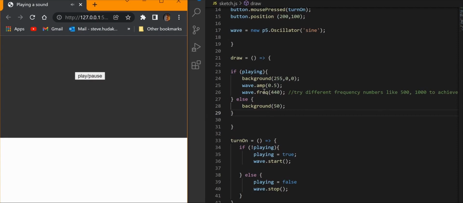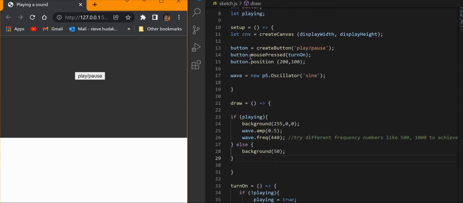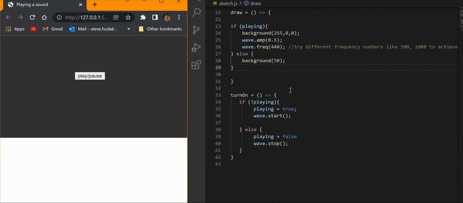So coming back to this wave.frequency, what I would want you guys to do, other than playing with different colors and buttons and stuff like that, because you can see very easily that you can come in here and do some button styling and change those types of things, right? But this is a good way of understanding also how different frequencies affect different sounds. So we're at 440. What happens if we do 600 here?